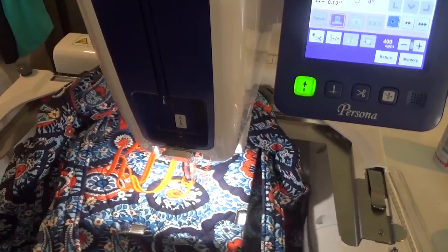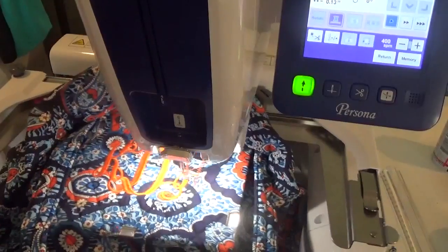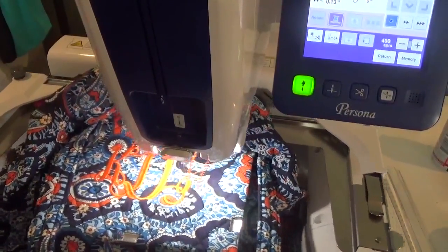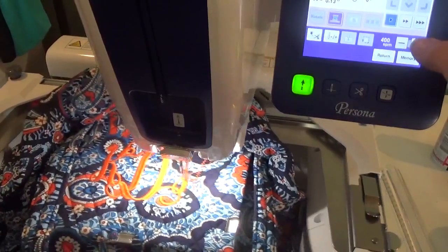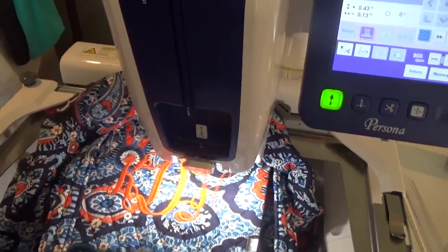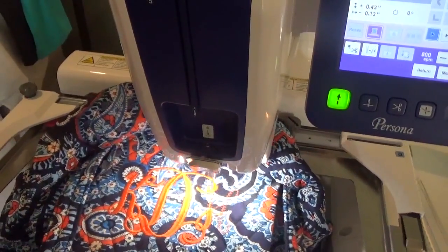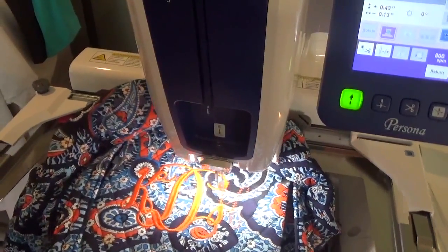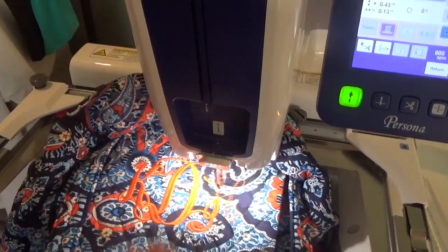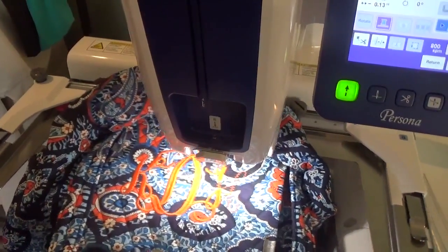And you'll find with embroidery, there are a lot of things that one person may do that you don't do that way. And if there's no real correct way, you don't have to leave it on 800, but you can slow it down to 400 if you prefer. Or 500, just depends. I'm going to speed it back up to 800 and hold my finger here. And some people would say, oh, you don't need to hold your finger. And you may not. This bag is a little heavy. And I really don't think I need to on the last letter, but I'm having to stand here to make the video anyway.